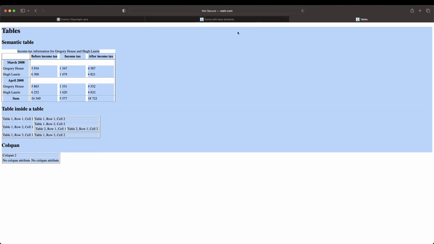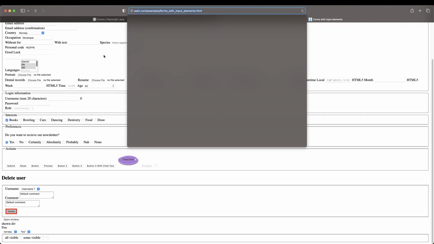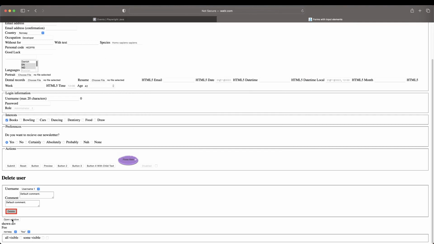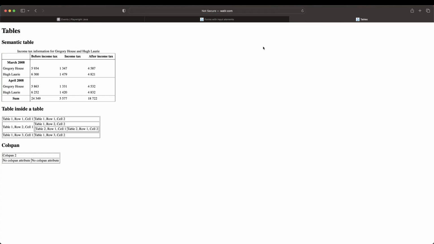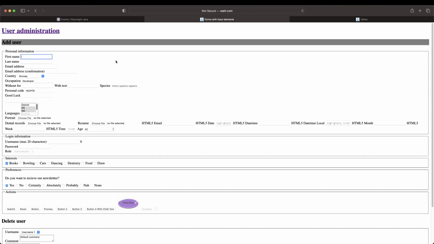So the flow I'm proposing here would be to navigate to this page, click on this button, and then we will be redirected to this pop-up. We are going to do an assertion on some information here, and then I'm also going to show you how to switch back to your original window and perform some actions here. Okay, so let's get started.